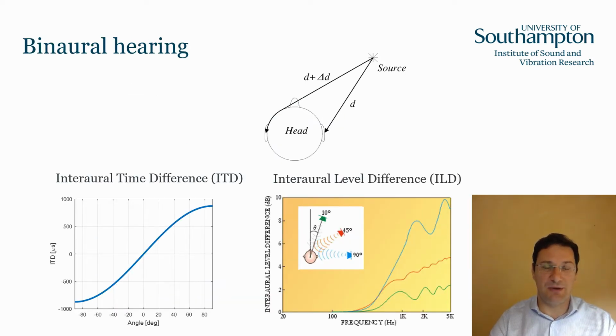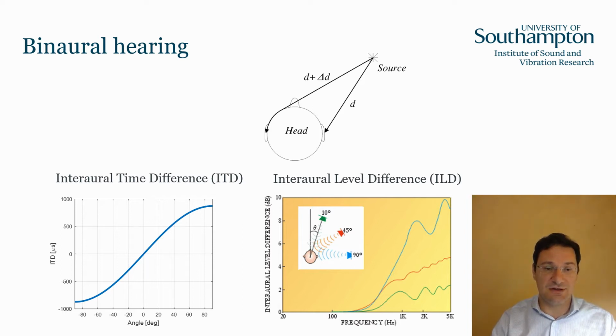Most of you are probably already familiar with this, but when we hear a sound source, a single sound source, let's assume in free field that is somewhere in space, let's assume on my right hand side, then the sound is going to arrive first at my right ear and later on at the left ear. As a consequence of that, our brain perceives what is called an interaural time difference. In this plot here that you can see on the bottom left, you can see the interaural time difference in microsecond as a function of the azimuth angle of the real source.